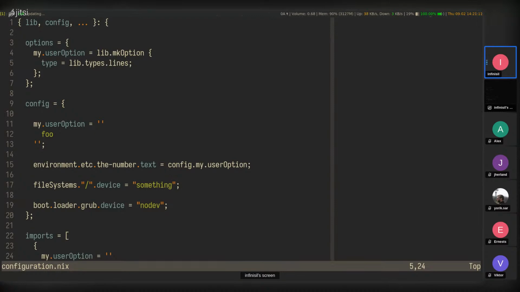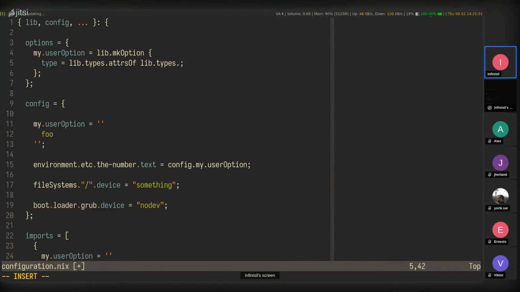But now let's look at nested options. For this there are two main types that can be used, and the main one really is attrsOf. So attrsOf is an option type that allows you to define an attribute set with arbitrary keys, but a nested module as the values. Let's look at this a bit closer. Actually, no, attrsOf is just for arbitrary attribute sets with arbitrary keys, but a specific type as values.